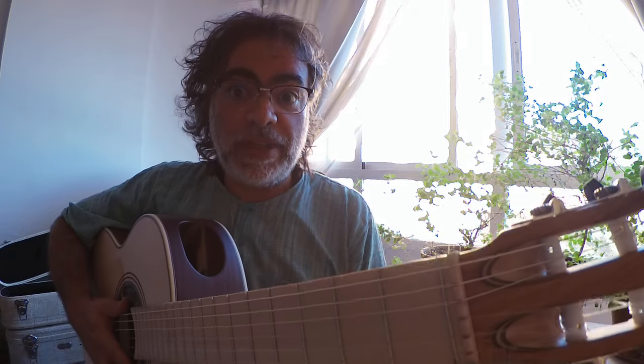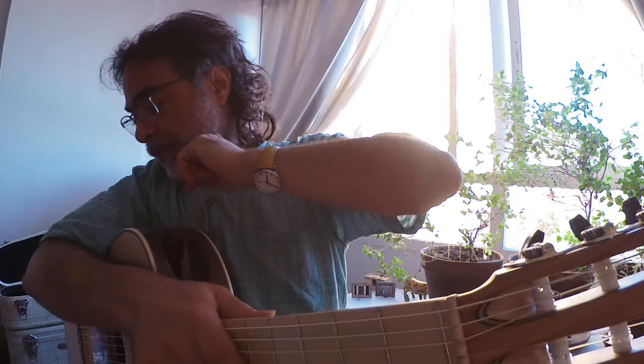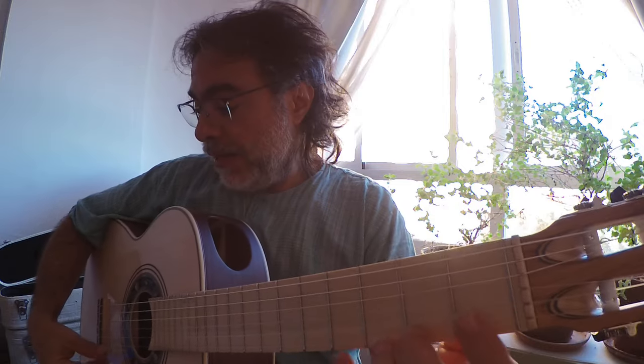This combination uses three fingers — not this three, but this three — which involves the weaker finger called anular, or ring finger. Anular means in Spanish it has a separate tendon. In both hands, particularly the right hand for tremolo, this finger is a weakness. We will do a combination of three fingers: two, pull off, and then four.